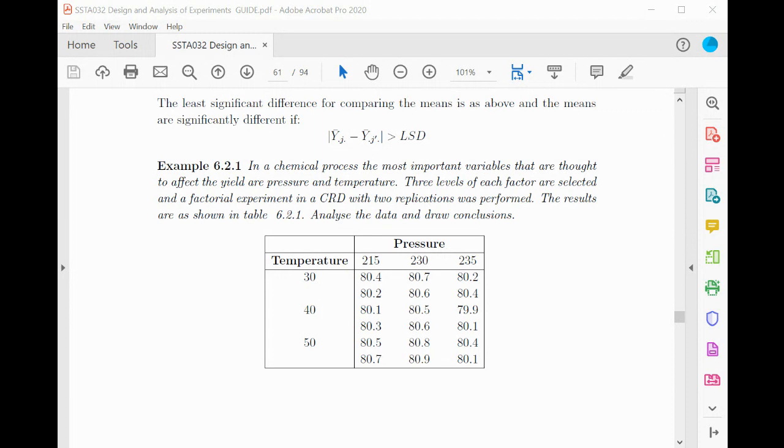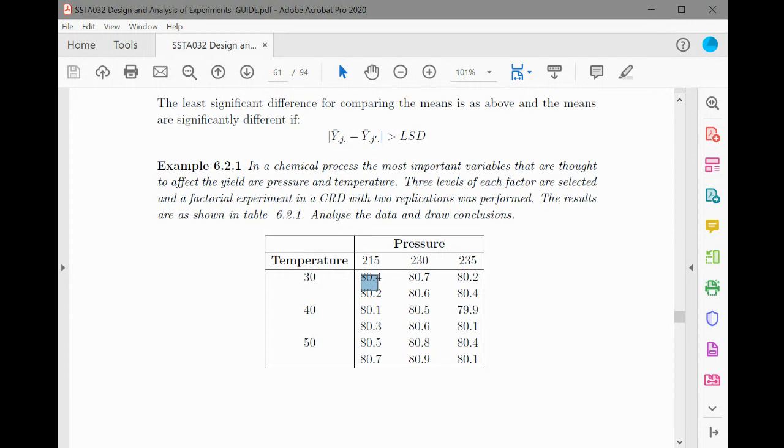So indeed, the factors, factor A and factor B. You can simply say, when you want to solve this problem, it's not a must that you write factor A, factor B. You can move with what is given there. You say temperature, you say pressure. When you want to test for the interaction, you say temperature by pressure, and error and total. Based on this question, what is our replication per cell? Our replication per cell is 2. So we have 2 values in each cell.